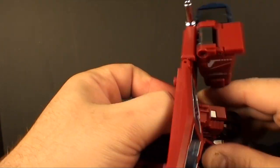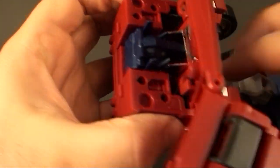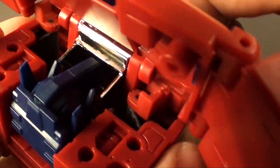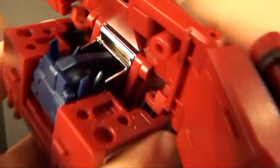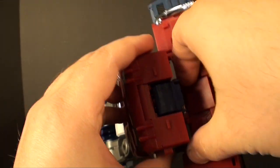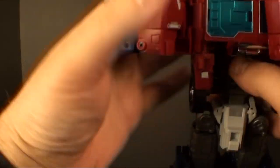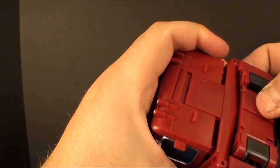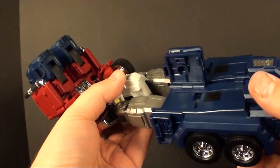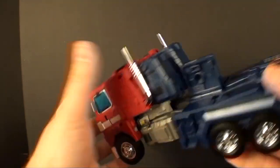You can actually see inside and kind of work the wheel from the other direction to get that piece to go around. Hopefully you can see how it goes — you can give it an extra little push from the inside. If you use that trick, yours may work a little smoother than mine. Probably with more transformations that joint will loosen up at least a little.